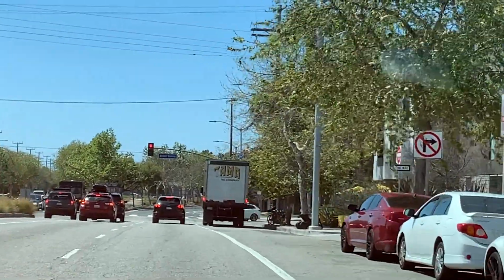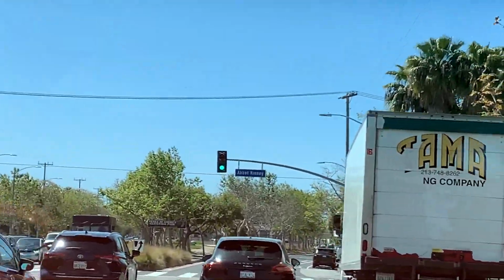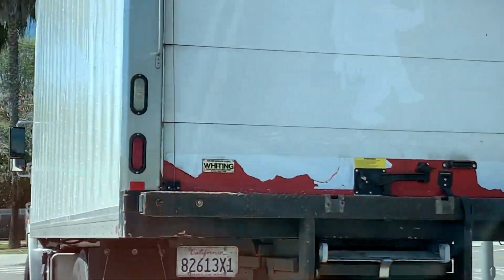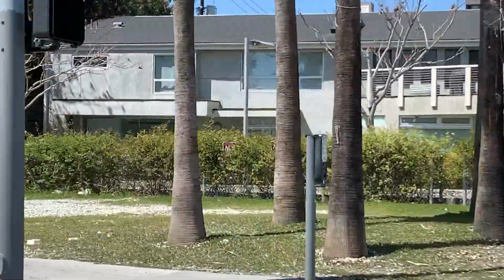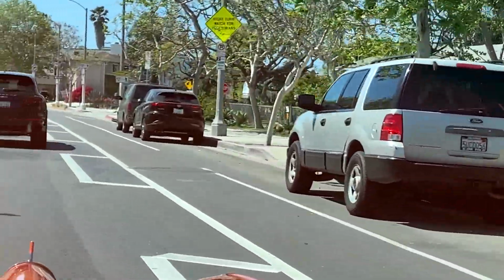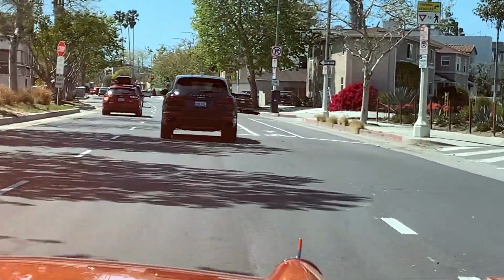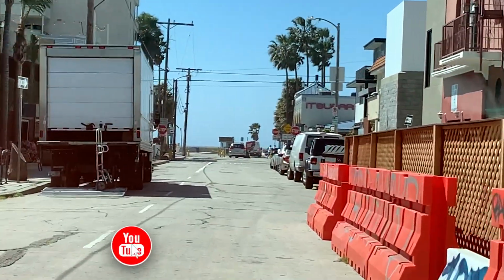Alrighty, guys, as we head closer and closer to the beach, we're heading up on Abbott Kinney. If you aren't familiar with Abbott Kinney, this happens to be one of the most infamous streets in the world, and I totally did not get a shot of it, and I totally ruined that one. But oh well. You'll catch it in the Venice ride along when you join us for that. But we're going to keep on driving down Venice, because Venice is going to take us right to the beach.